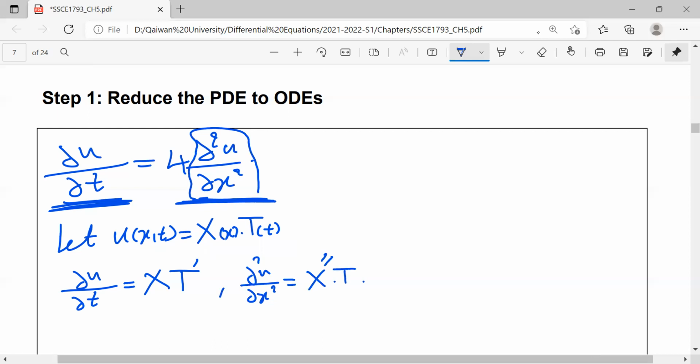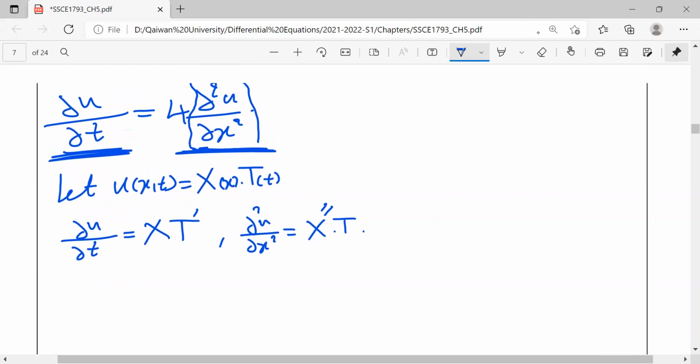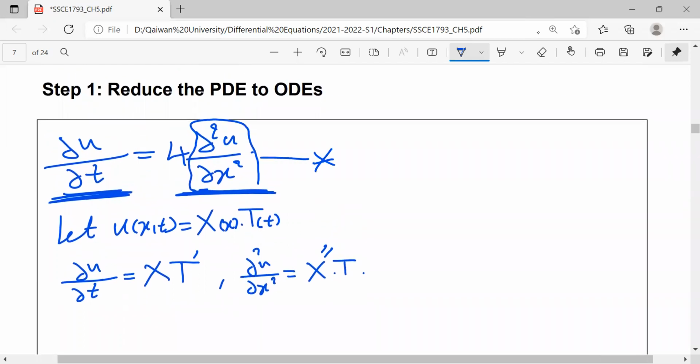We get this one. We solved two examples about this yesterday. This is the partial derivatives of u with respect to t and with respect to x. Now, we put these two into the partial differential equation. Let's name this star. We put in star. What do we get? We replace partial u by partial t by this one, and we replace partial squared u by partial x squared by this one.